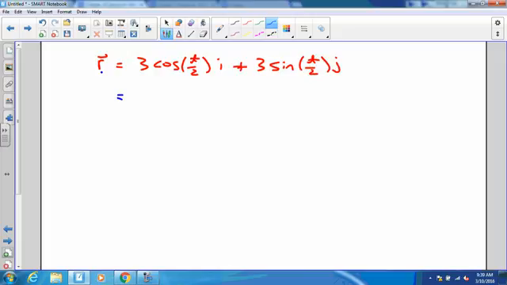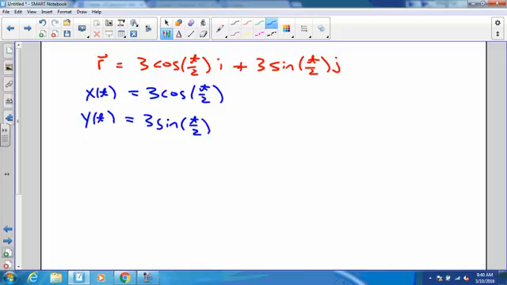And here we have our position vector r is equal to blah, blah, blah. Let's observe some things about this. First of all, because the position vector is a function of time t, it is going to define a parametric curve. I can split this position vector into components so that x of t is 3 cosine of t over 2, and y of t is equal to 3 sine of t over 2. So notice that a curve that is defined by a position vector is really just another way of expressing a curve that is defined parametrically.